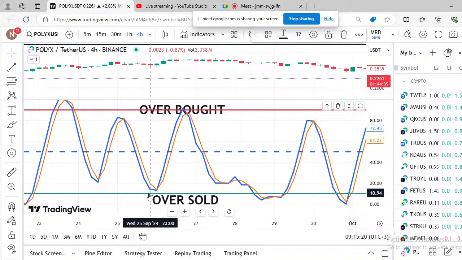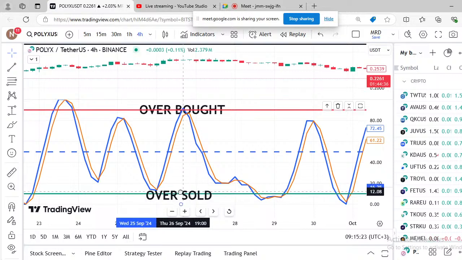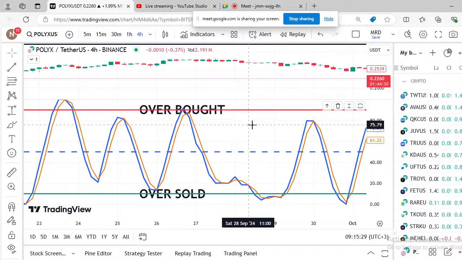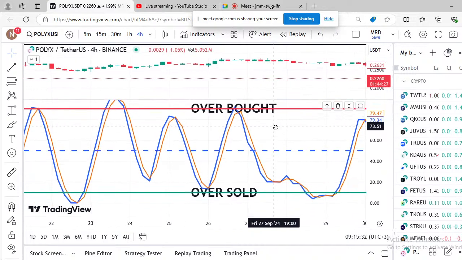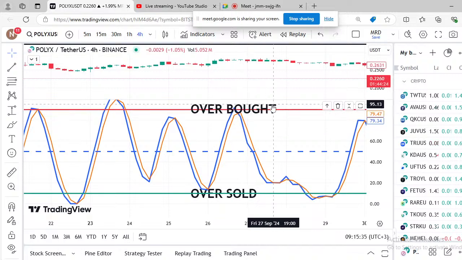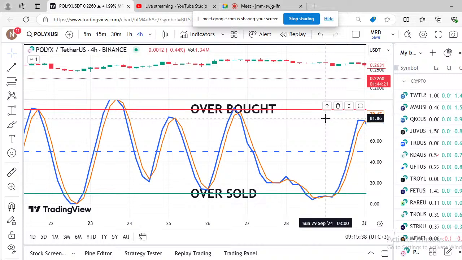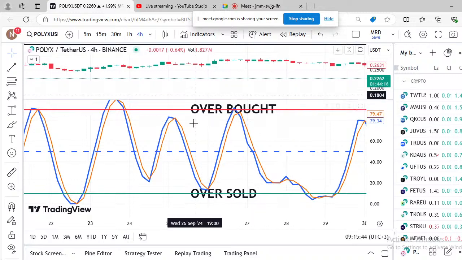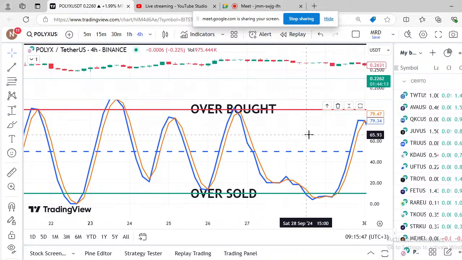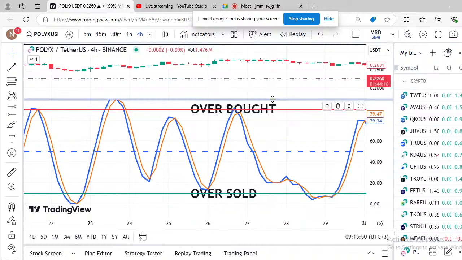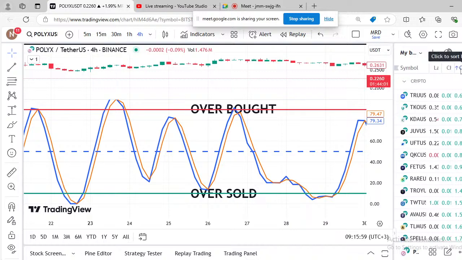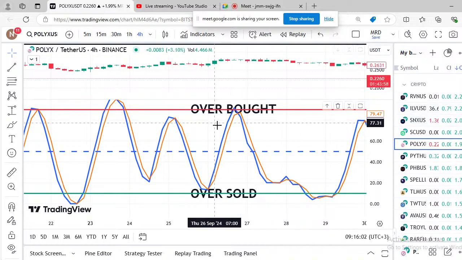Oversold region. Now this is oversold. So what we need to understand from here is that if we say this is oversold or overbought, it means you don't need to enter the market when the market is in overbought. Meaning here the market is too high. When you see the word overbought, it means the market is too high. Hope you are getting my point.